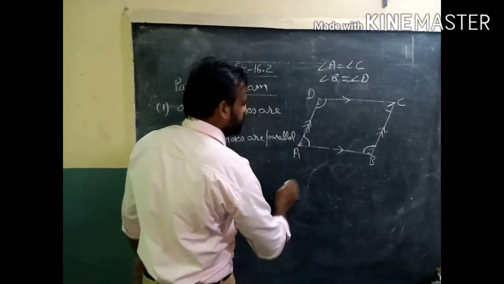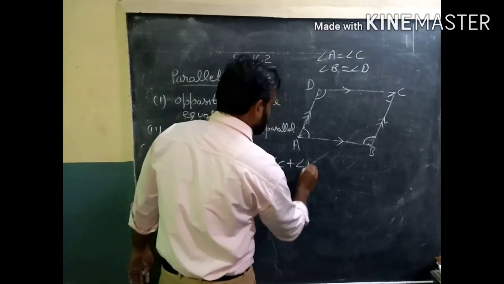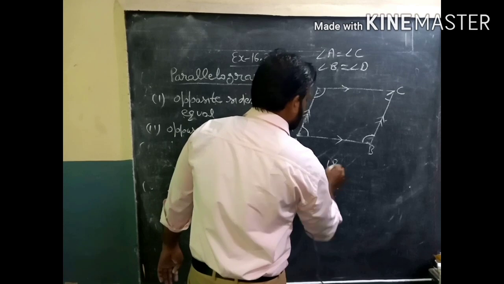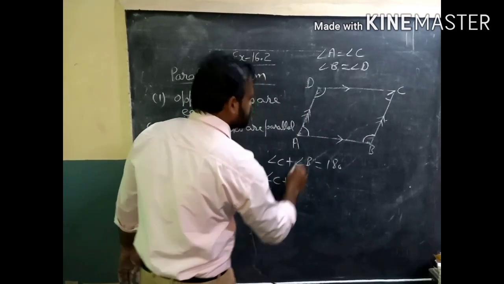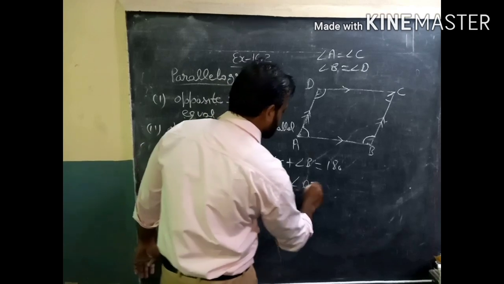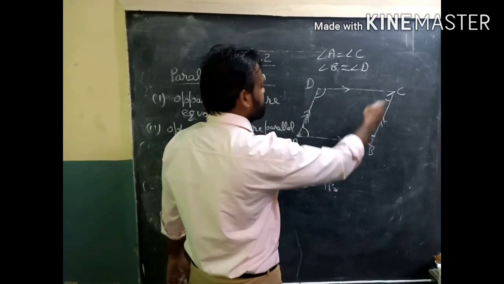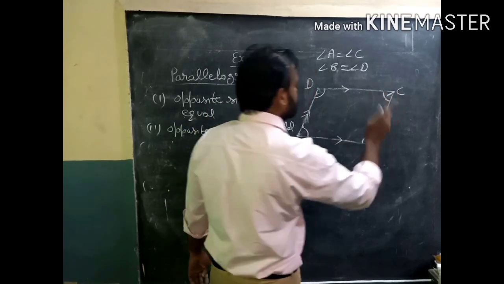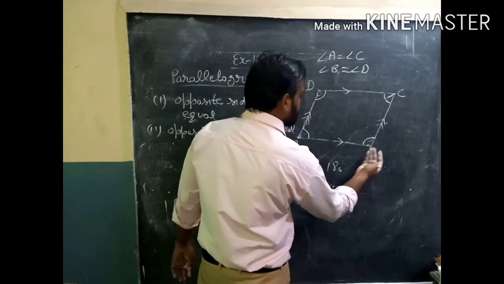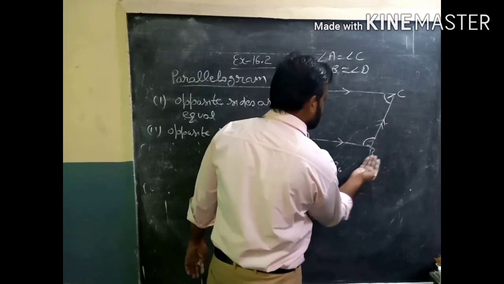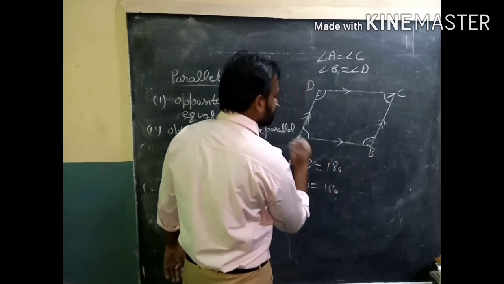If you are taking angle C, the sum of angle C with its adjacent angle B is equal to 180. And if we are taking C and angle D also, then the sum of angle C plus angle D is also 180. So basically all these angles are adjacent angles, but at a single time we can use only two angles. We can take any two angles, but the sum of these two angles is 180. If we are taking angle B, then the sum of angle B plus A is 180.